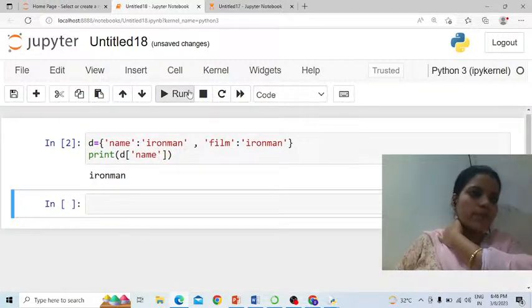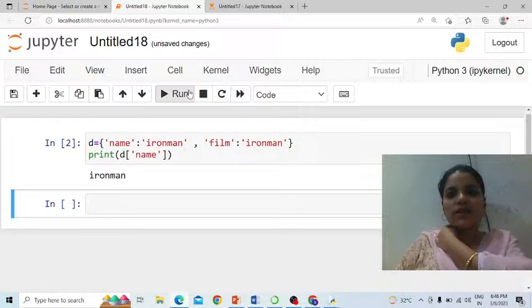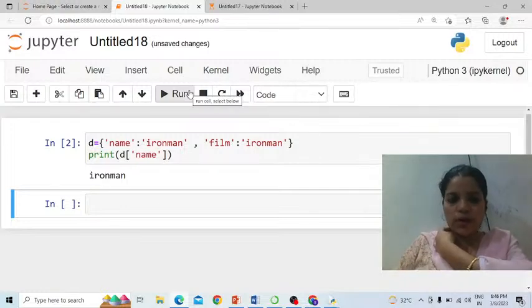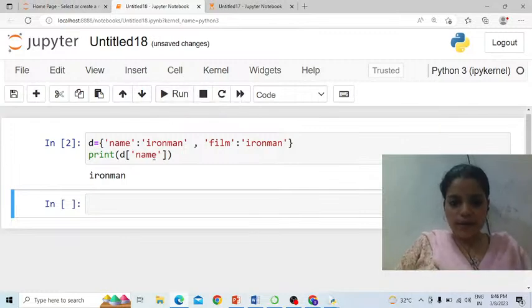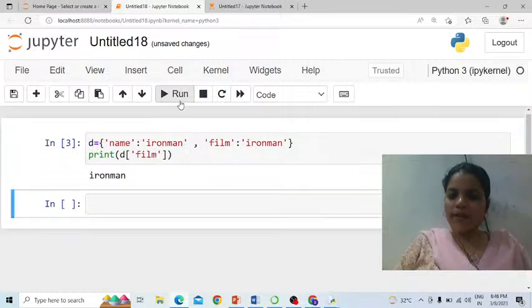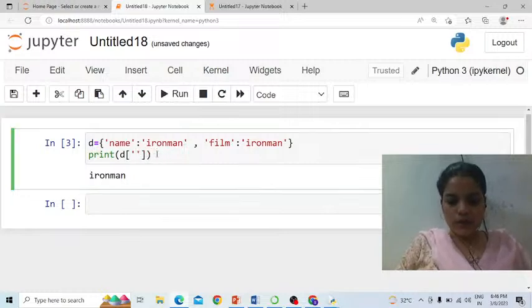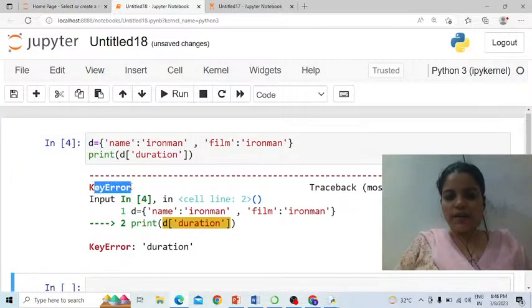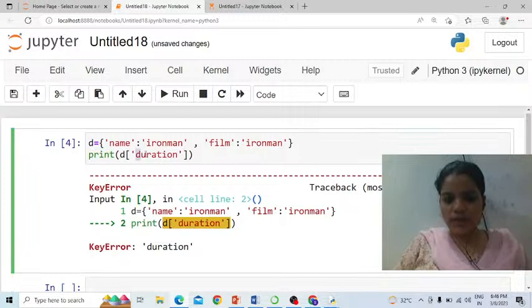Name being a string as a key, the key as a string needs to be enclosed in single quotes. So name is Iron Man. The film name or movie name is also Iron Man. But if I say the duration of the movie, so that's called a key error. Sorry, this key was not found.